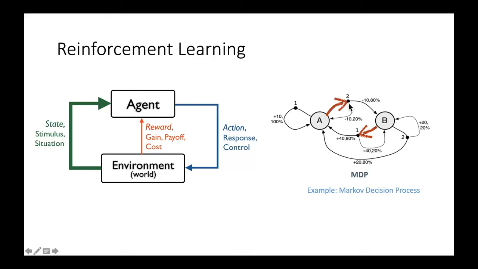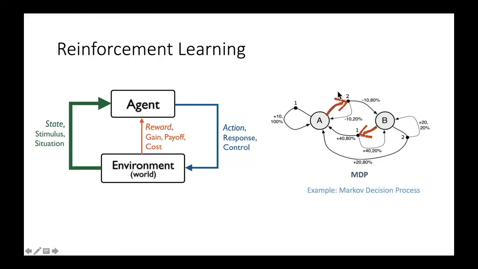Whereas if it takes action two, then there is an 80% chance that it will land in state B, and a 20% chance that it will come back to state A. So there is a stochastic nature of state transitions that we want to show here. And there is a reward of minus 10. Accordingly, we can also reason about the state transitions from state B. But what is important is, given this kind of MDP, if we were to ask what the optimal actions are in the long run for the agent to take, those are the actions we have marked in red here, right?